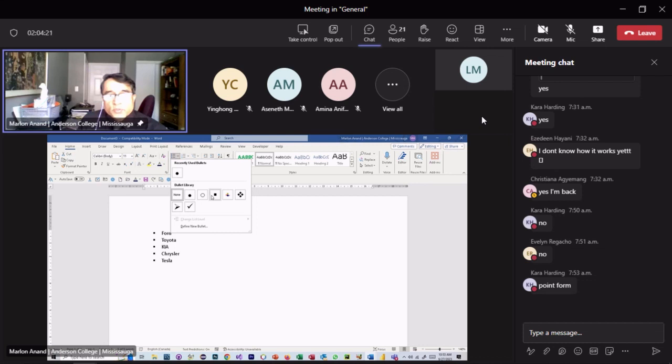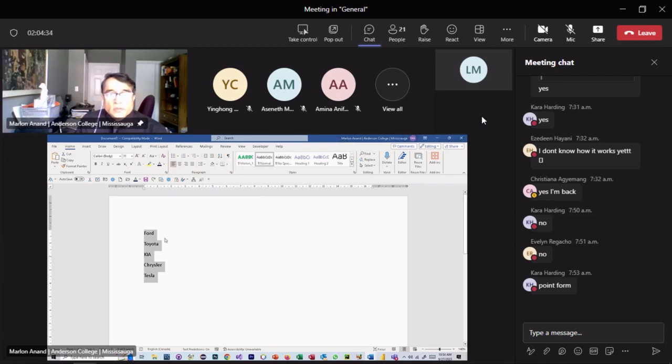As you can see, I have a square here. I've got an empty circle here. I've got this symbol right here. I've got a check mark, and I can create my own bullets as well. If you want to add a bullet to a word or a sentence, you can just highlight it. If it's just one sentence, like here, I can click right in front of the word Ford and click this one, and that'll give me a bullet just for that word, and it indents it over. If I click in front of Toyota and click here, that's what I get here.